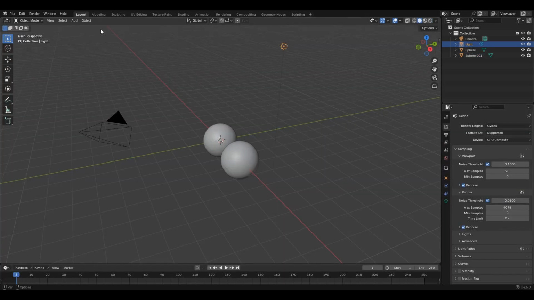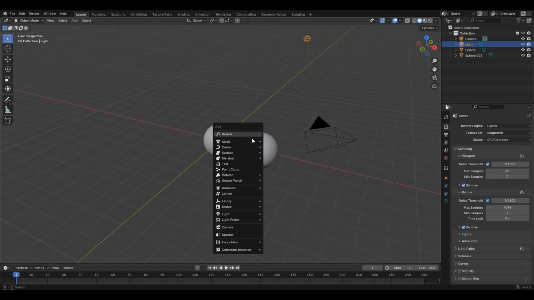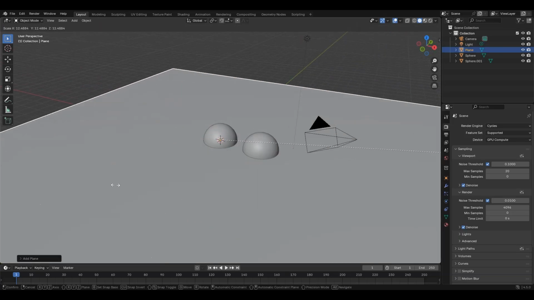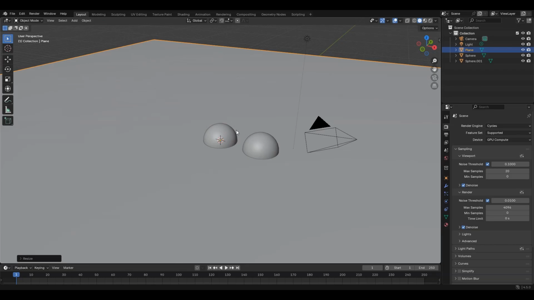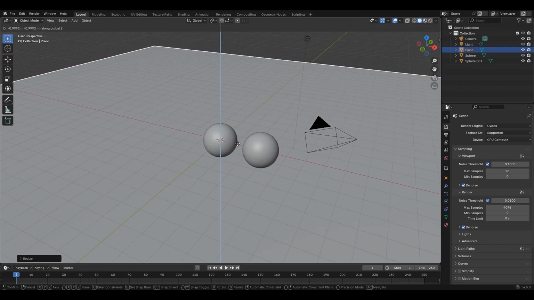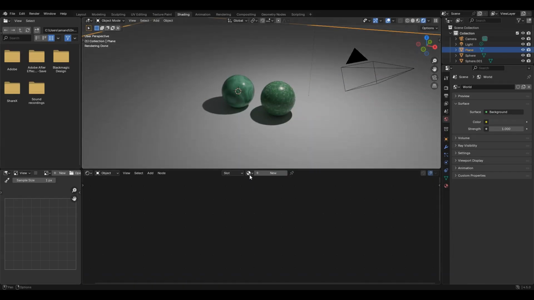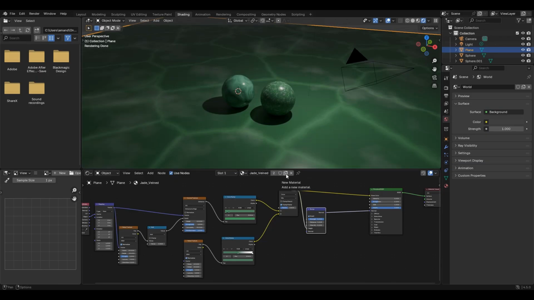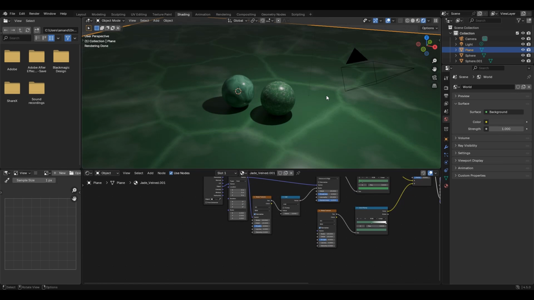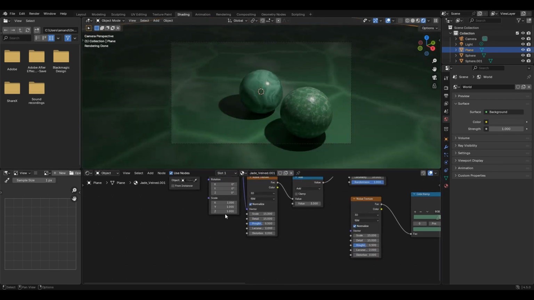Let's pop into the layout tab right here. Let's add a plane, and let's scale it up to make it really, really big. Let's move it down on the Z-axis right here. Let's go back into the shading panel, and with that selected, let's select the veined texture for the floor, and we'll click on this double page icon to add a new material, make it independent. And then let's go into camera view mode, and let's increase the scale on this. Let's increase this to about, let's go 7, just full on 7.